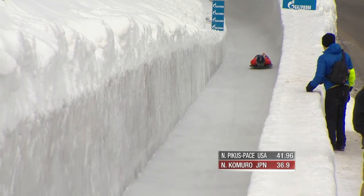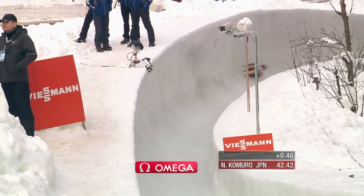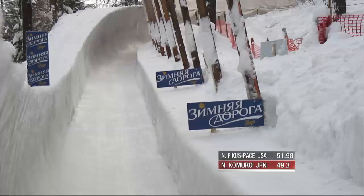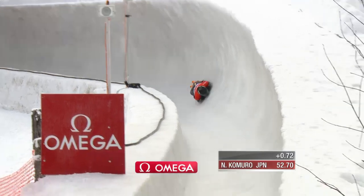Yeah, and especially up top, because it's so flat, there's not a lot of places for you to pick up any speed, and if you skid up top, you drop down. There's no way to come back from that. Nozomi looks like she's skidding on the track. She skidded into horseshoe. Maybe a little too much risk taking.